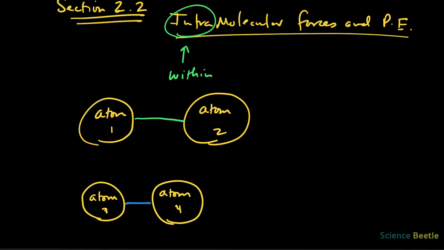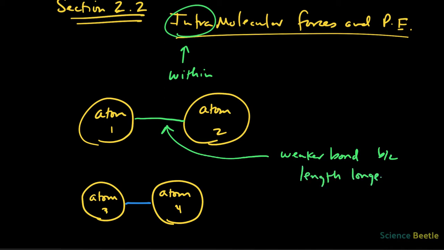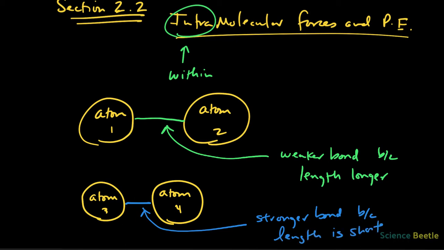So what we would say between these two is that the bond over here, I'm going to put this here as a line, this is going to be a weaker bond, largely because here the length is longer. And I'll explain, because it's related to Coulomb's law, and we've got to make sure we take that into consideration. And then this other bond over here at the bottom, because this one is shorter, this is going to be a stronger bond. And again here, because the length is shorter. Now, why is this important?